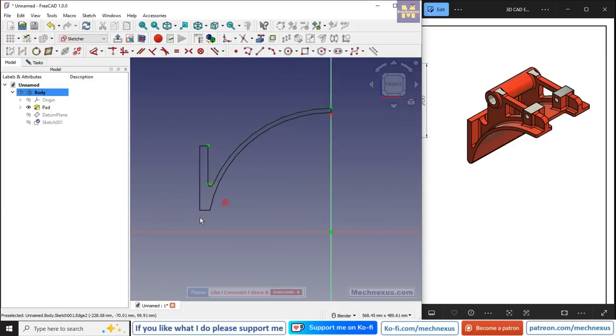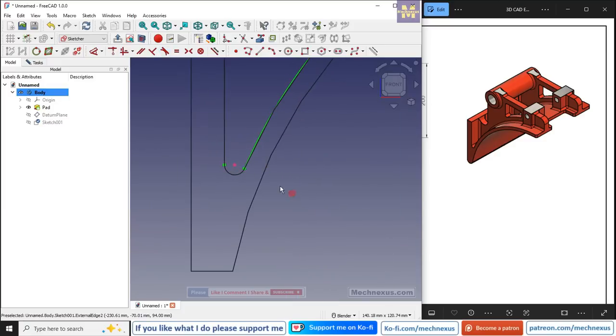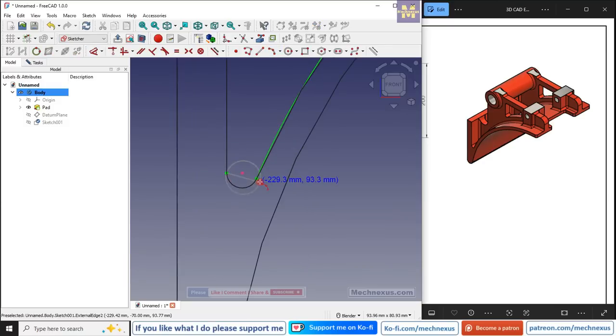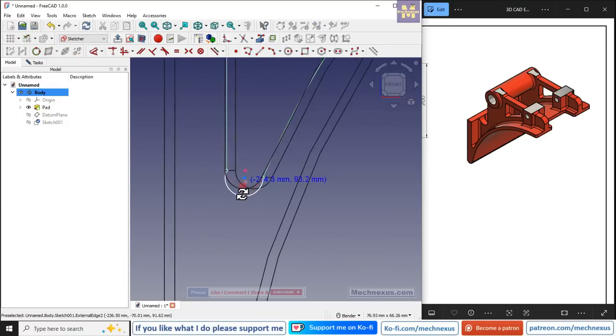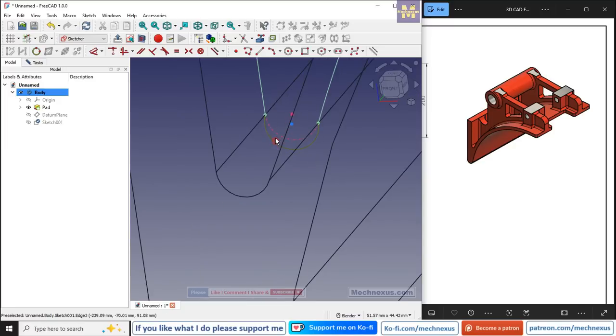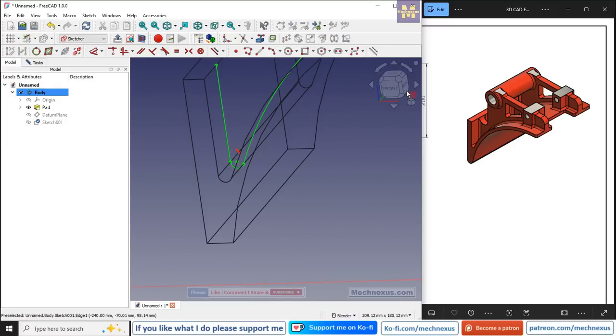And now we will create one more arc, so we will select a 3-point arc, select this and this, and select this and this, and add a tangent.